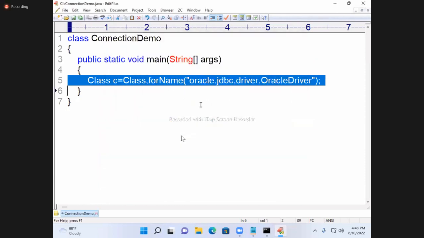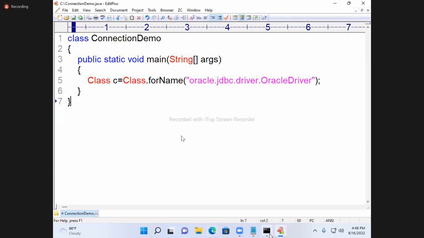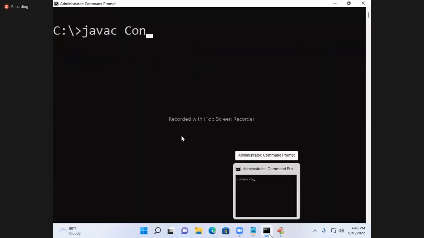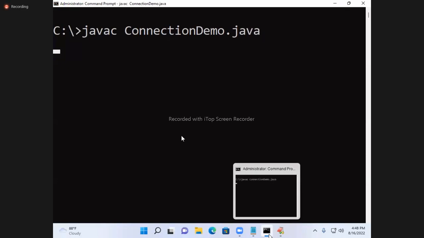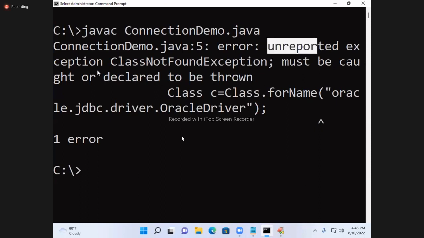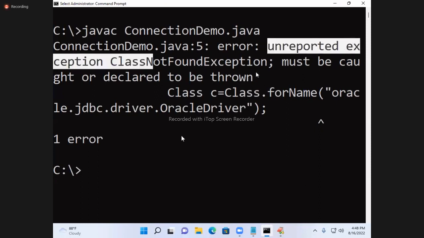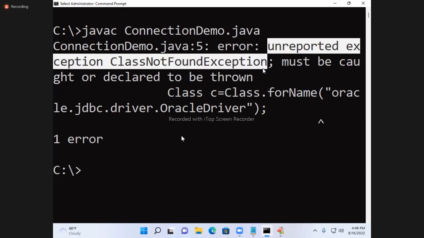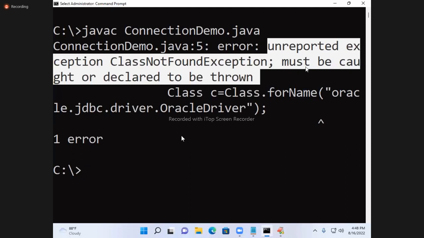I saved. If I compile this program with javac ConnectionDemo.java, see what we are getting: unreported exception ClassNotFoundException; must be caught or declared to be thrown.